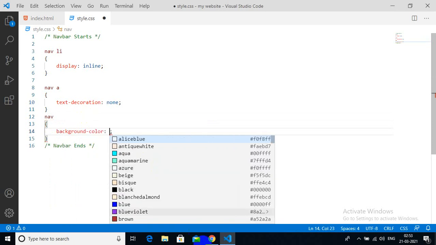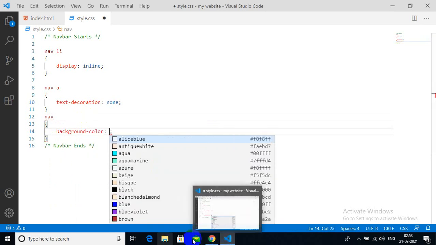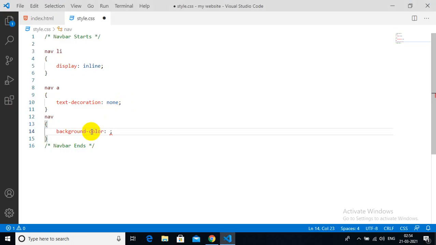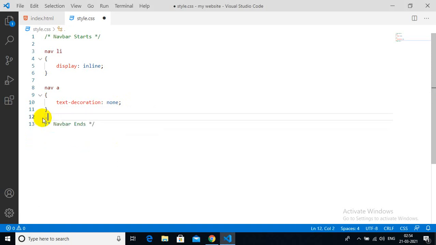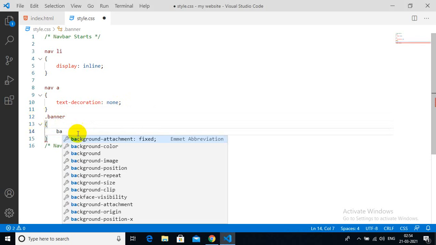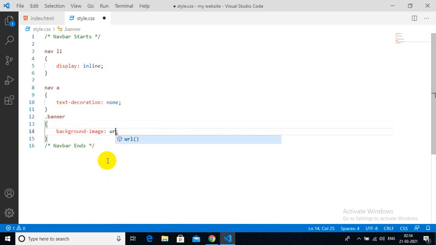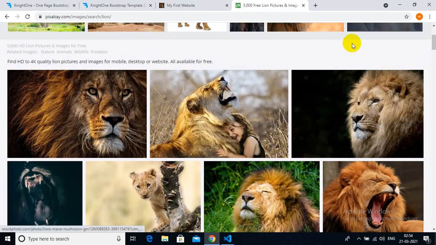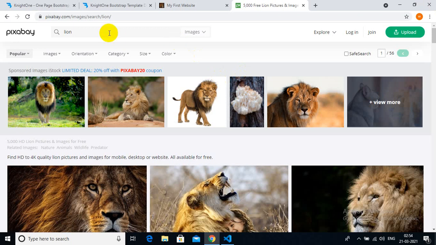Okay, so the background color is what color here we will see first. So it's not having background color, actually it is having what? Transparent background color. So we don't add background color. Instead of this we will create one class called banner class. So this banner class, we will add one background image, guys. So here URL, so I'll go to Google and we will copy one good image. So here I'll type corporate image.